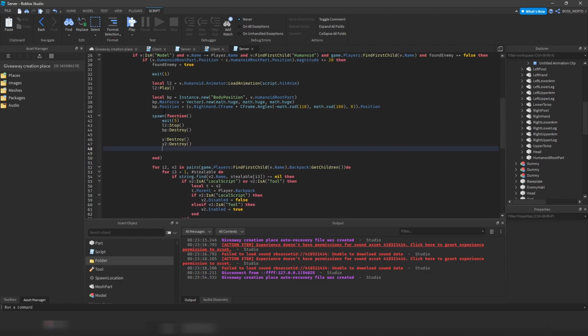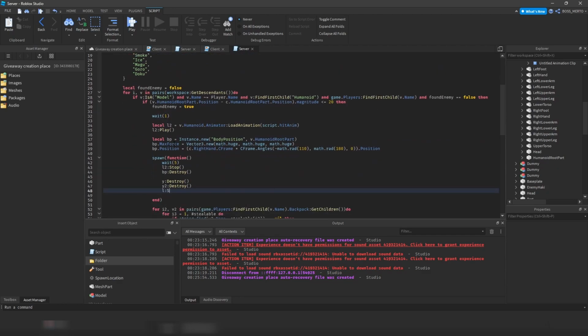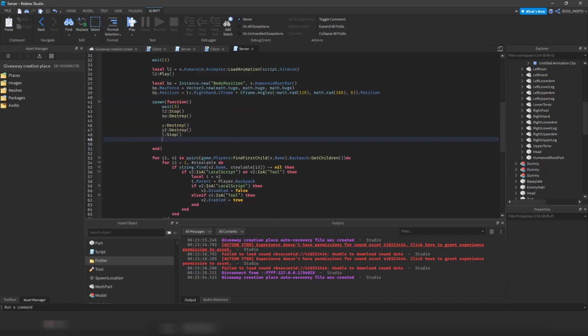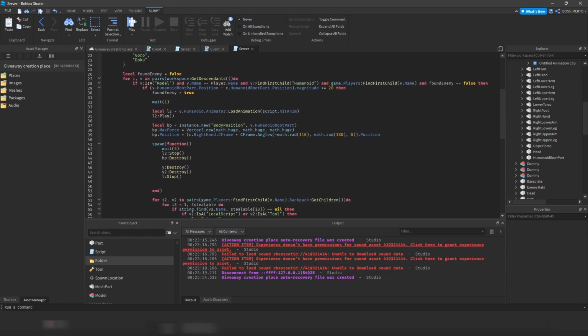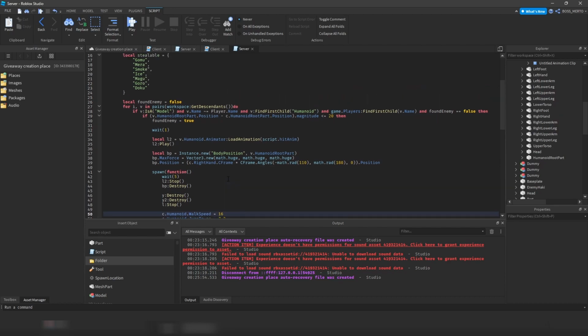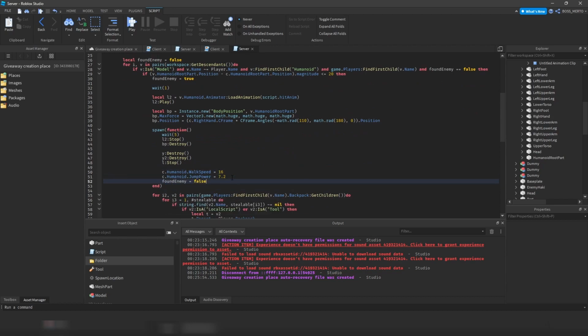And we want to stop L. And what else? We also want to make our body, or ourself, able to walk again. And we want to set found enemy to false.